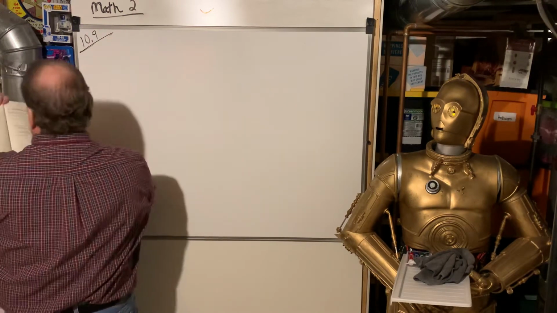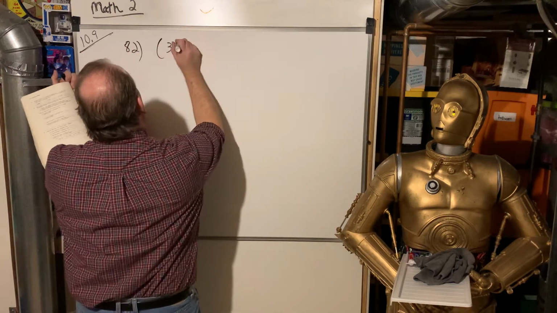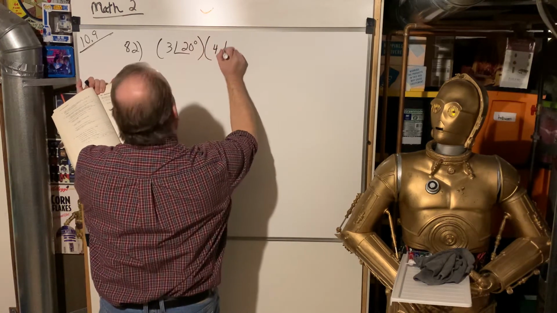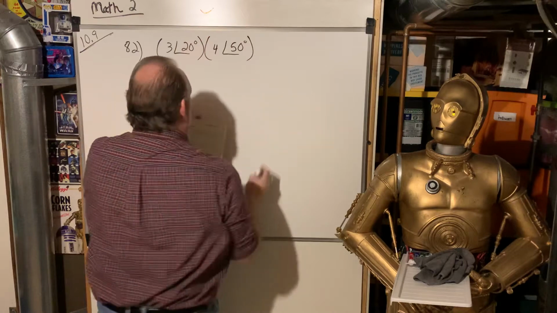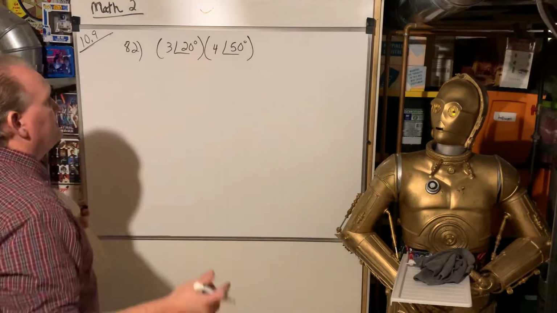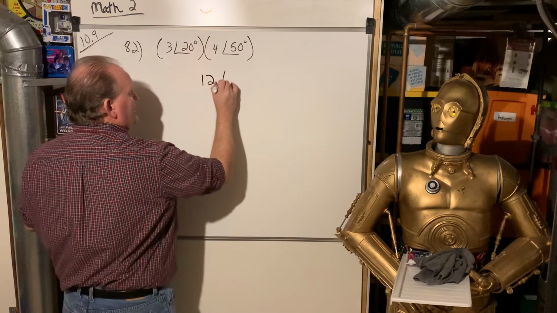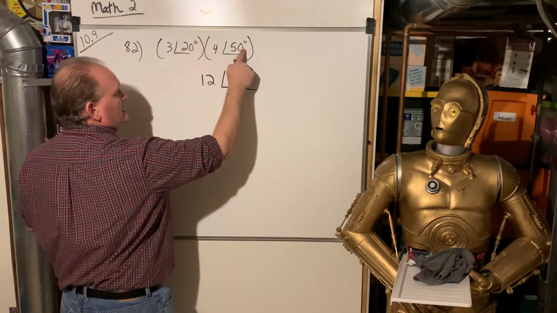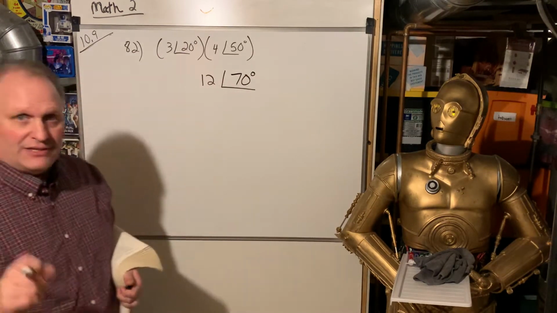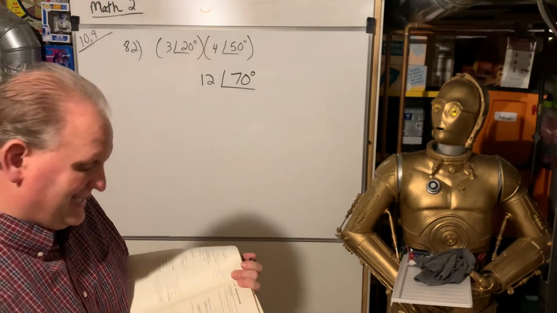But if you take a look at 10-9, look at number 82. When they're both in polar form and you want to multiply, a vector multiplication we're doing here, one times the other, it's super easy because you just take the numbers out front, the 3 times the 4, and you get 12. And then the angles, 20 degrees and 50 degrees, you just add them together. And you're done. That's it. So vector multiplication, when they're both in polar form, is a very, very basic process.